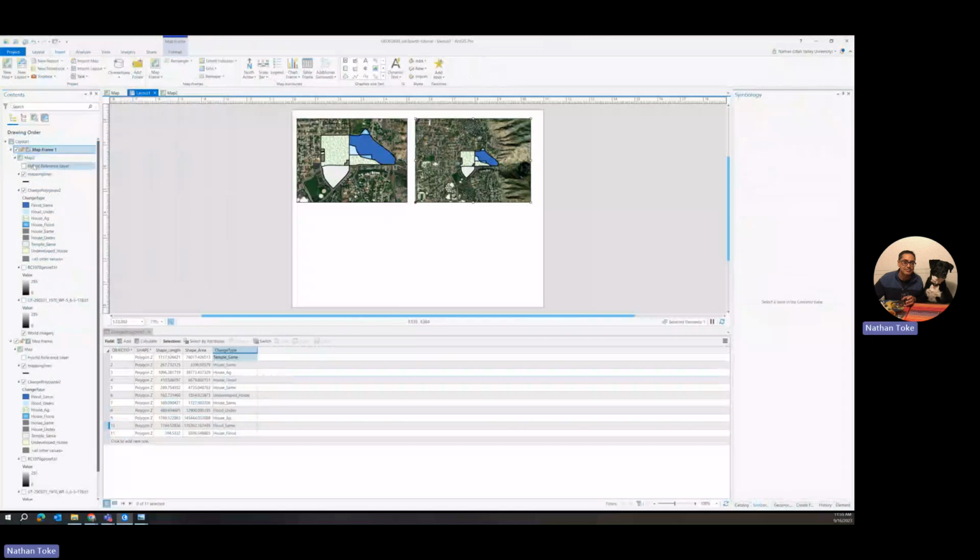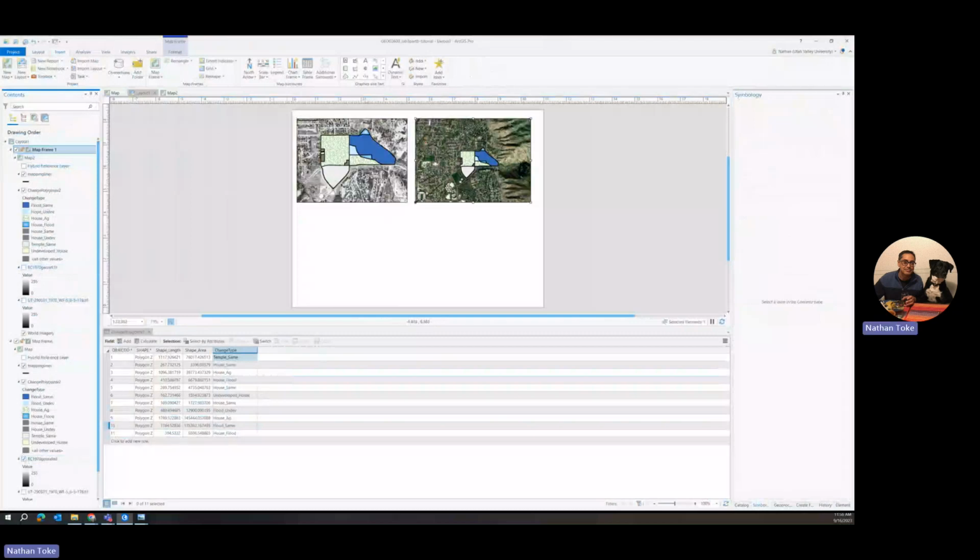Then you're supposed to turn on your georeferenced imagery for one of them, I think the first one.